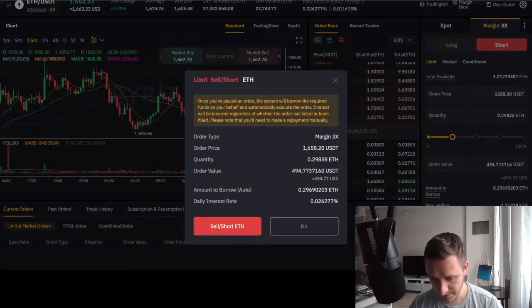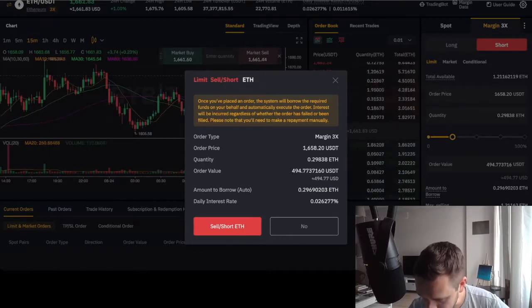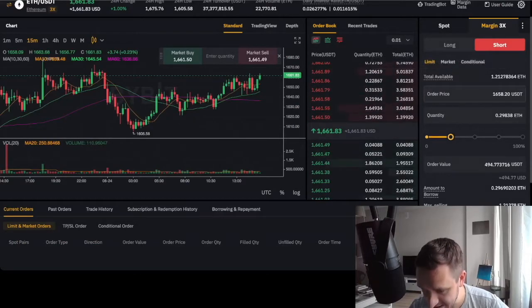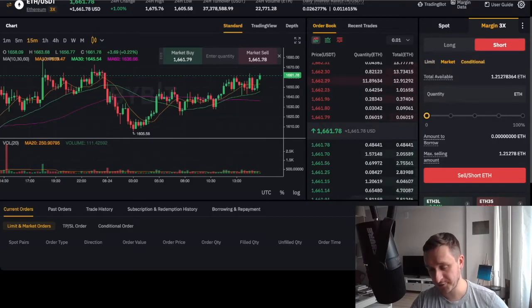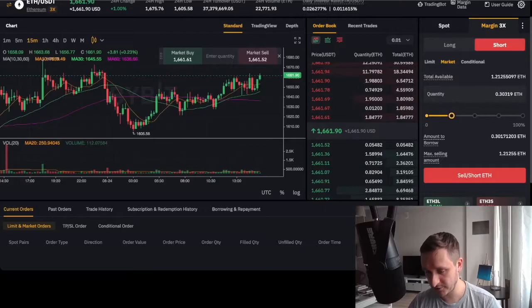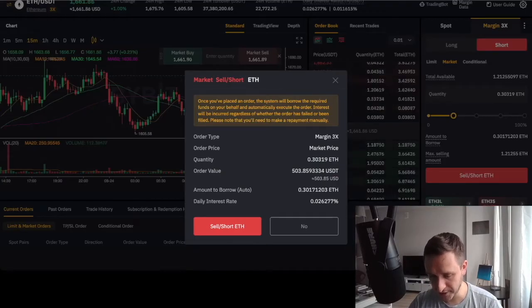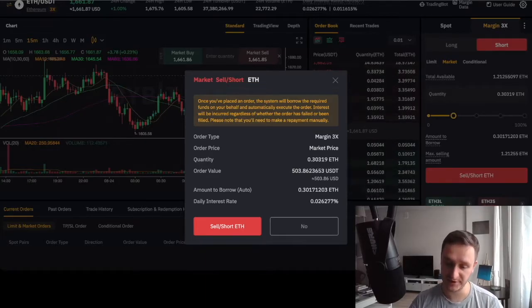So in order to do that, I'd be getting almost 0.03 ETH. That's the order price, because I can set it manually. Oh, let me actually do the market. So I have the same type of orders, right? I can take limit order or market order. I won't have to mention the price. The market order will probably be better. So again, I'm clicking market order. I'm clicking on selling. Margin is 3x, which means it's 3 times leveraged.